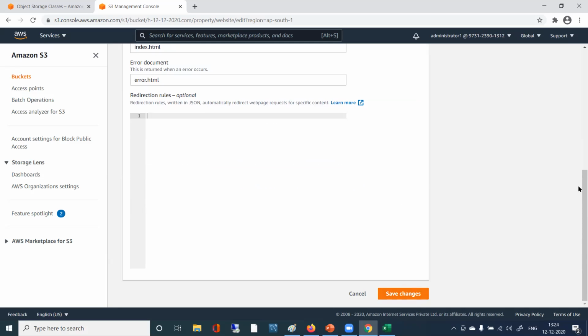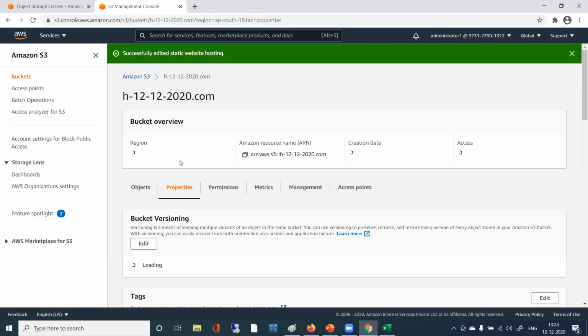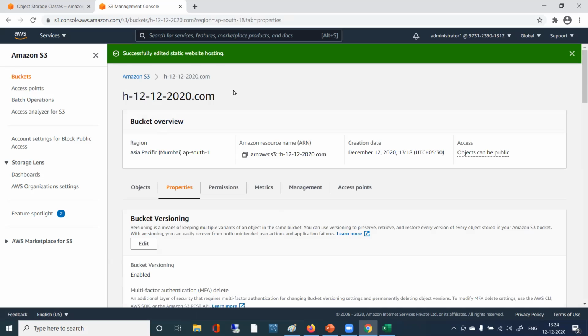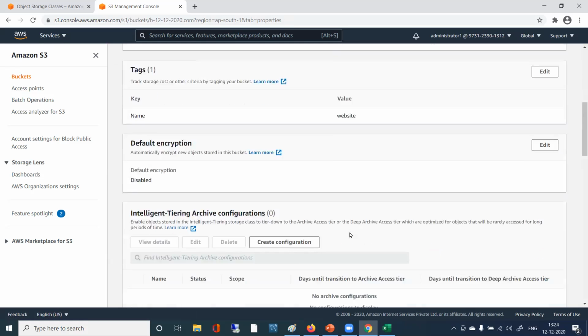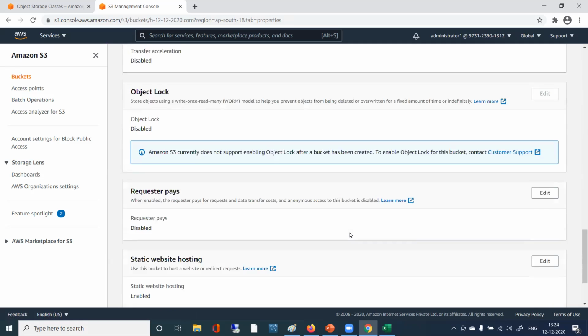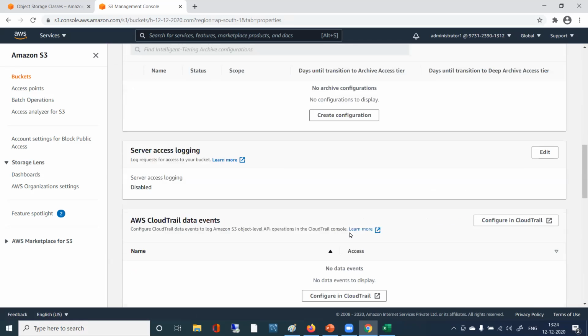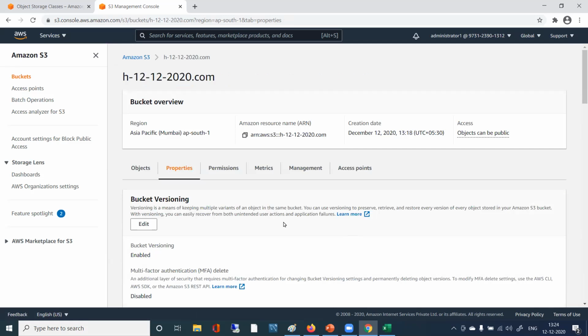Okay. Successfully edited? Yes. Okay, done. Okay, perfect. So we have saved those changes. So what all things have we done so far? First we created a bucket. Public access we allowed while creating the bucket only, correct? And we changed it to static hosting, and static hosting we have done. So that's it so far, that much only. Now, what else do you think? Just think and tell me what else may be important.